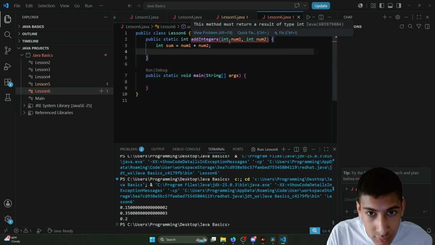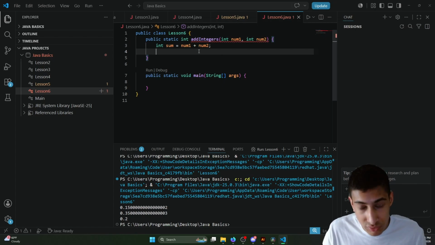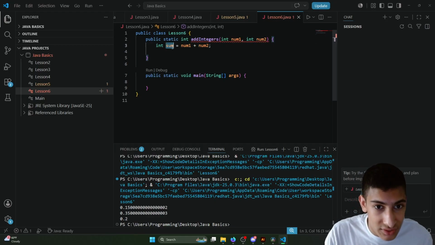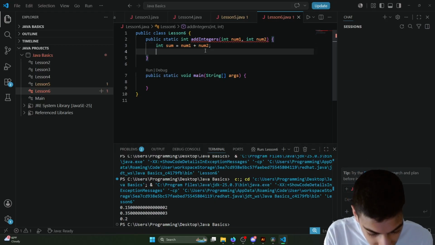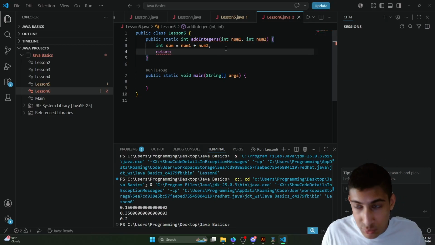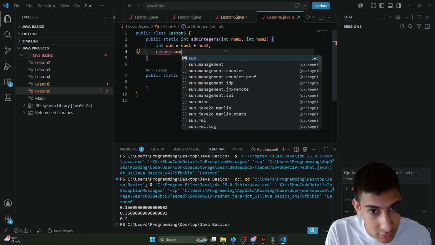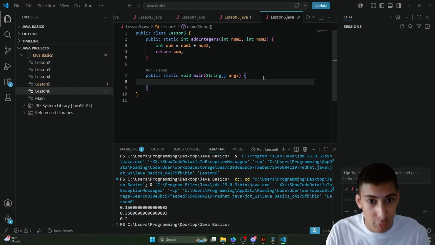And then you can see it says this method must return a result of type int. That means we actually need to return a value. In this case, the value that we want to return is sum. So we can type in the keyword return and then the value which we want to return, so return sum like this.